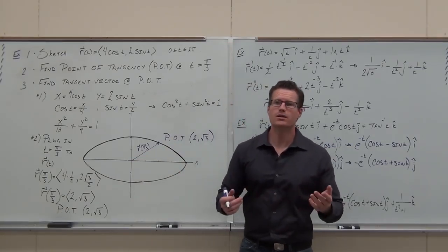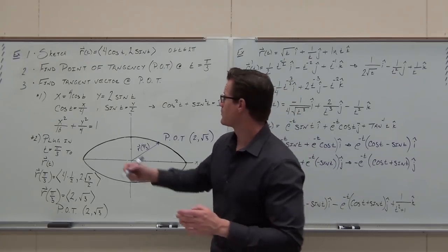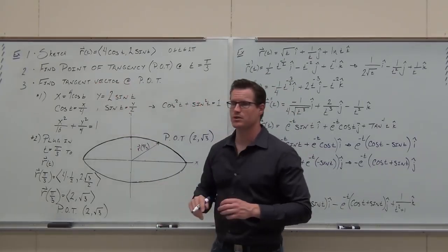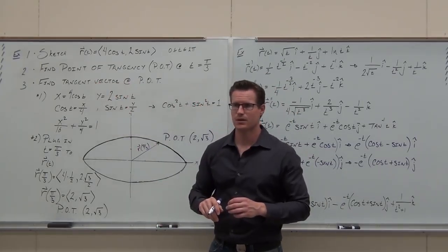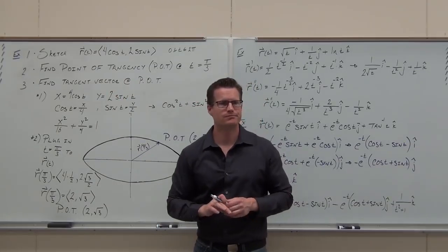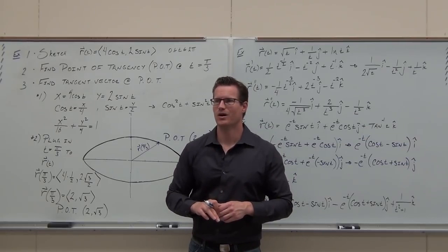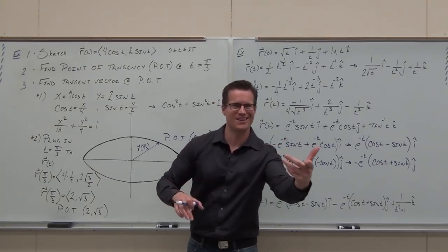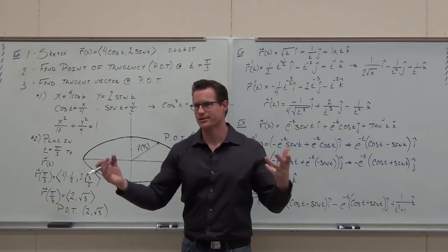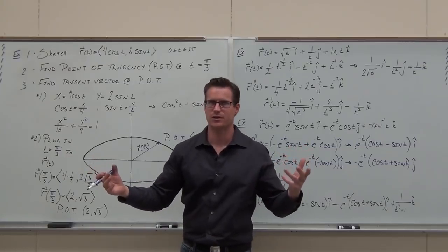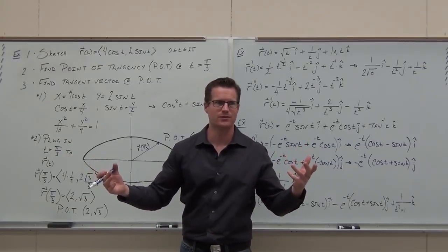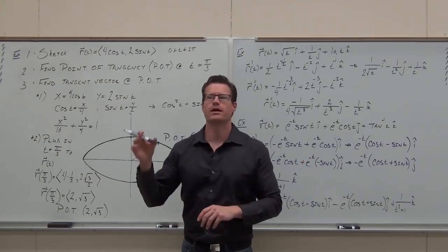Now, let's use our calculus. What I know is that if I want to find a tangent vector at the point of tangency, what gives me tangent vectors? Derivatives. It's like being back in Calc 1, where if you don't know the answer, you say, derivative. Hey, you're right. You're a genius. That's exactly right. Every time you hear the word tangent, it is probably going to do with a derivative. So let's find the derivative. Go ahead, do it now.